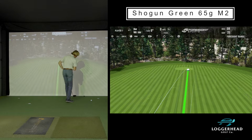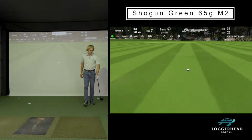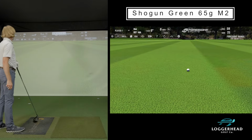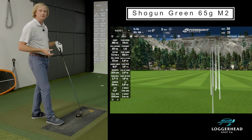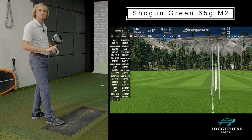I definitely feel like I can put more into this shaft. I don't know what that speed was. Yeah, 119, so that's the fastest club head speed I've been able to get. It's funny, as much as I'm struggling to kind of square it up, I find it easiest to create speed with this one. I think it's just because it's a bend profile similar to what I'm used to.